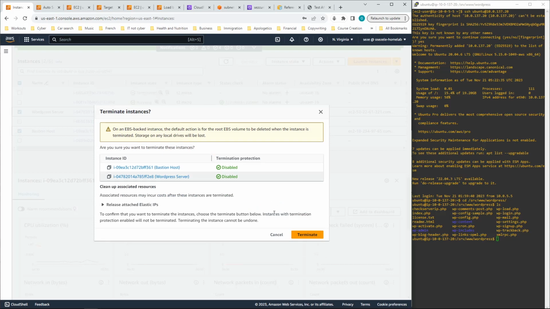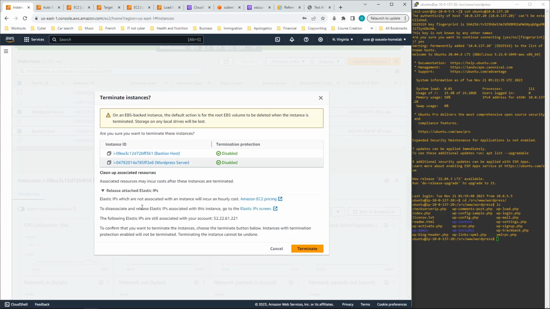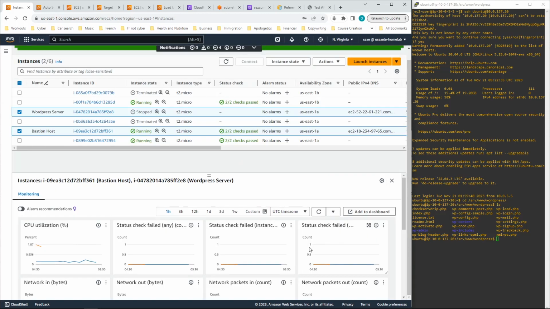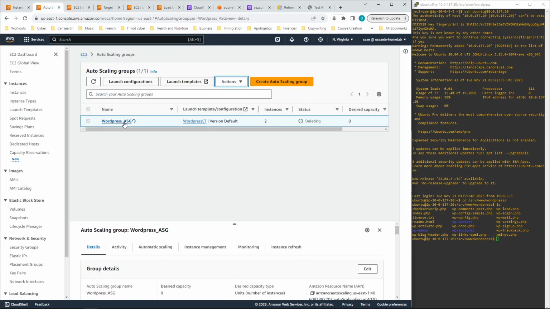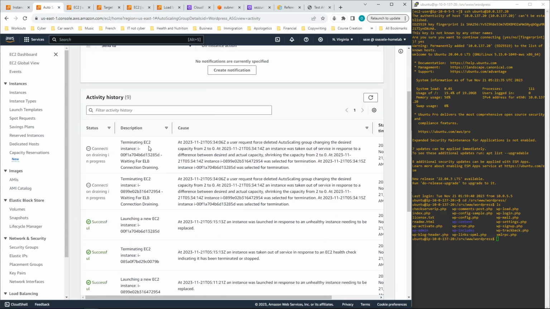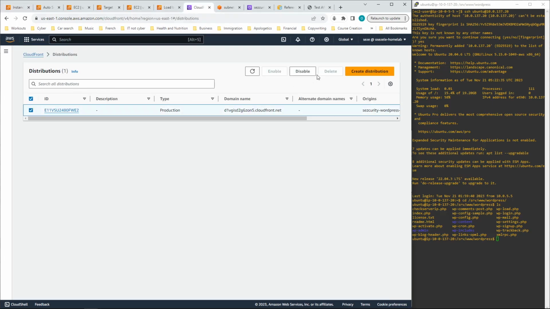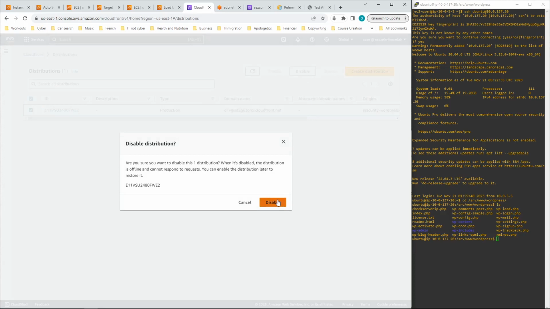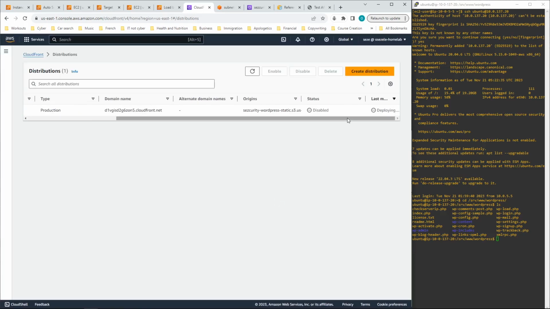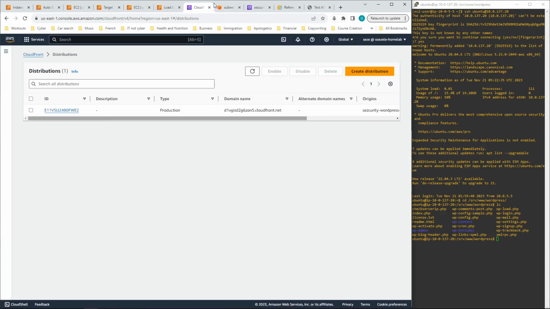And just terminate those instances. The auto-scaling group is still terminating the resources. So next, I'll go to the CloudFront console and first of all disable the distribution. And once it's done disabling, then I'll delete it.